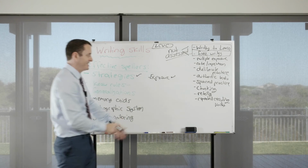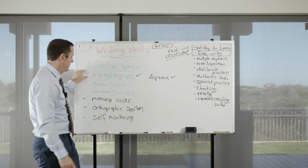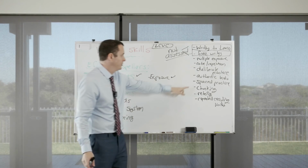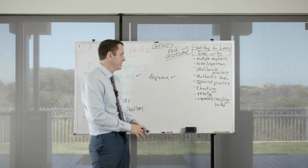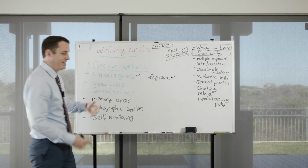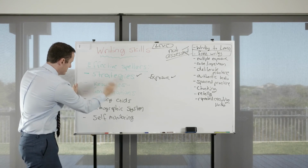So that's strategies. As you can see, there's a whole ton of them that can be used and that you can teach them to students as well. So as they're going through that learning process, they're able to use chunking, they're able to practice rote and repetition, writing words out 3 times. They're getting multiple exposures. Another strategy that I haven't put here is seeking assistance. That's the most obvious one. I talk a lot about metacognitive skills as well. But either way, all of these are kind of strategies too, in a sense.